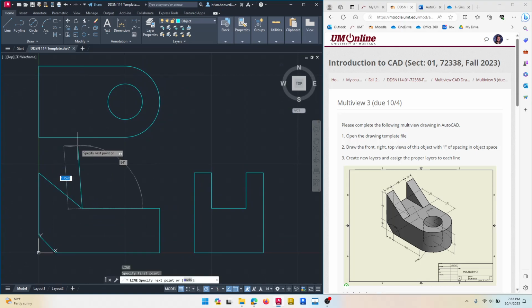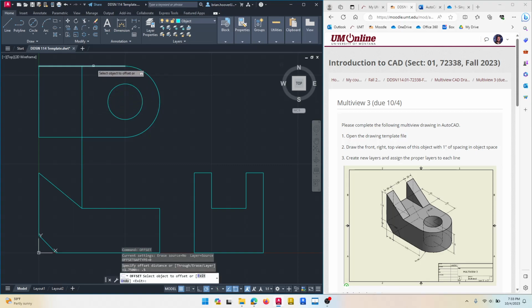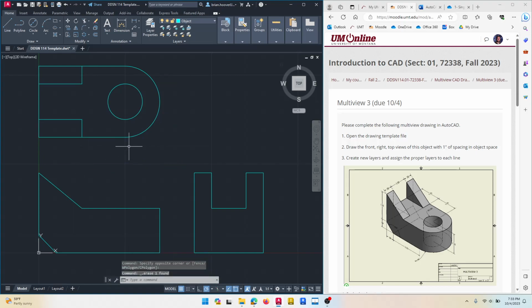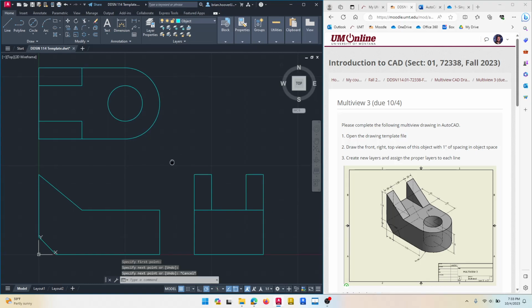Can add these two parts up here, offset, 0.5 enter. I can offset that, trim that out, get rid of that line. So I also need those lines here, like that.